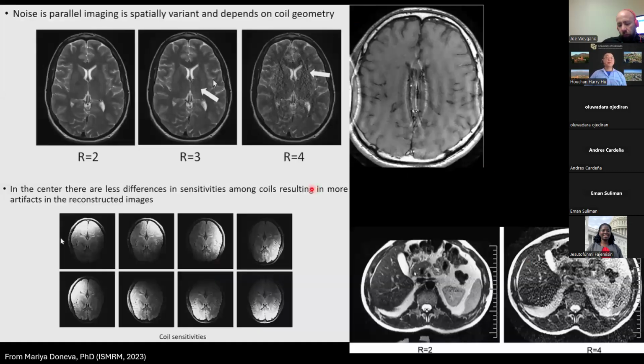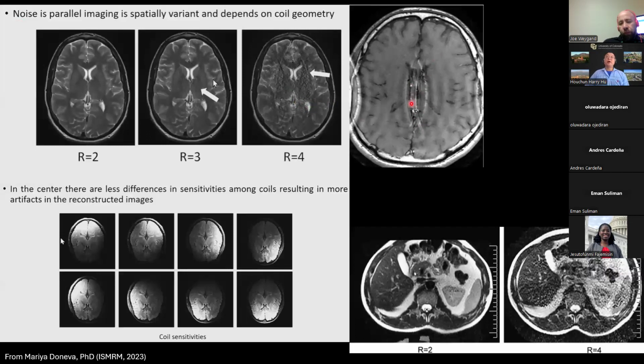All right, so let's just look at a few more examples, and then I will wrap up. So just to remind you that noise in parallel imaging is spatially variant, and that is, again, dependent on the coil geometry. So if you ever see images that have noise amplification in the middle or an eyelid type of artifact, like an oval-shaped eyelid artifact, you'll probably need to tone down the acceleration factor a little bit. So this is just one example with an R acceleration of 4. And again, the artifacts appear the same whether you're using image-based methods or k-space-based GRAPPA methods.